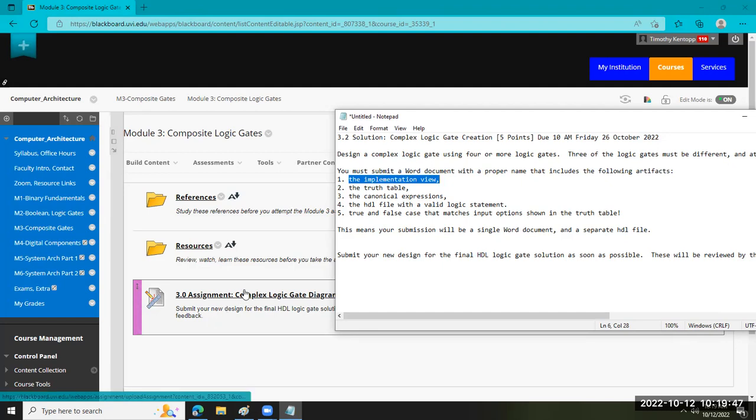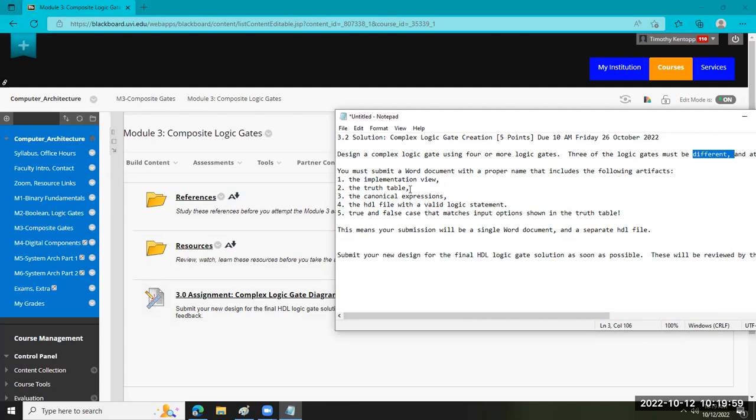So if you draw the diagram of a complex logic gate that has at least 4 or more logic gates, and 3 of them are different, when you draw that diagram, if you draw it in a certain manner, it shows the inside components of your digital creation. Yes? So you're creating a digital component, and what you're doing is mixing it up. And when you mix that up, essentially, you need a foundation from which to work. That's what this assignment is about.